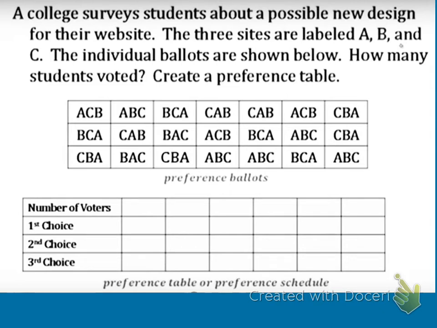So first of all, how many students voted? Well, let's see. There's 1, 2, 3, 4, 5. Wait, I don't have to count all these up. I'm a math teacher. Hold on. So there's 1, 2, 3 down, 1, 2, 3, 4, 5, 6, 7 across. So 7 times 3 is 21. So there were 21 votes, 21 ballots cast. And the potential order for these ballots, so like for example, you could choose A first, then B second, and then C, and then you could choose B, C, A, or C, A, B. But how many different combinations are there?